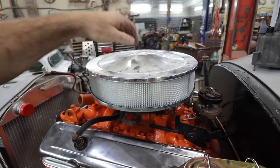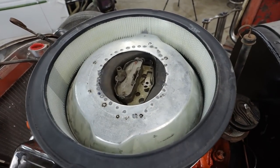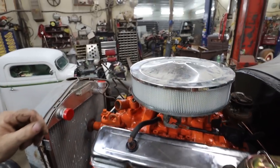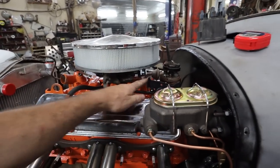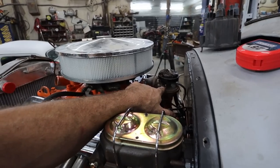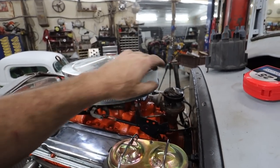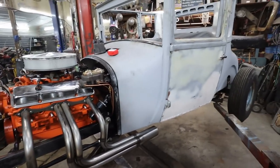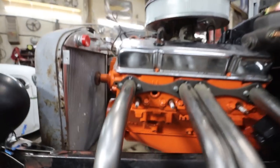So what we did, I think I explained this, is we just tacked the two-barrel dealio on the inside there, so it looks the part. It'll be fine. I got to go grab a throttle cable and pedal out of the shed so we can put that on. I think we're going to clean up these points. It almost looks like there'd be room to put an HEI, but now my air cleaner's in the way. So whatever, we'll clean up the points and we'll run that setup on there. We're kind of close to being able to fire it.